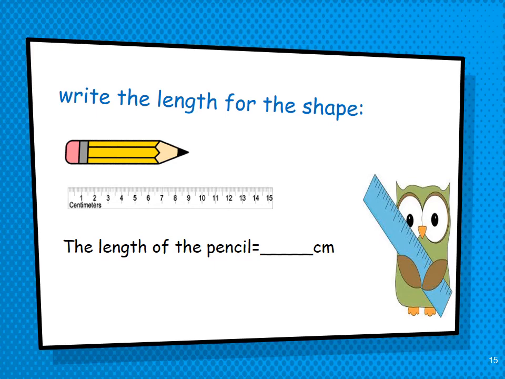And now with the length. We want to write the length of this pencil. We start by putting the pencil on the zero point on the ruler and find the ending point of the pencil. The ending point of the pencil is nine. So, the length of this pencil is nine centimeters. We measure length by centimeters. In this ruler, we have 15 centimeters, and the length of this pencil is nine centimeters.